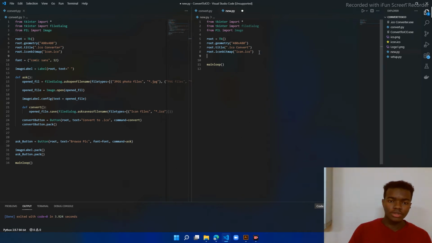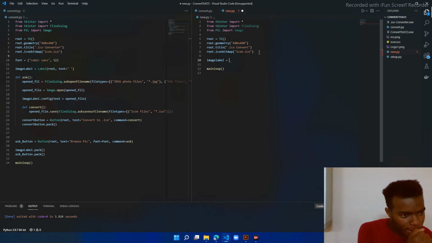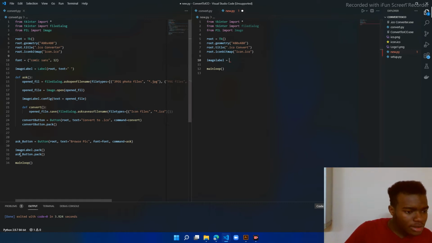Now what do we need to do here? We define font, which we don't need actually. You don't need to spend your time trying to understand what font it is. Image label. Now image labeling here is, for example, root text equals nothing from now.